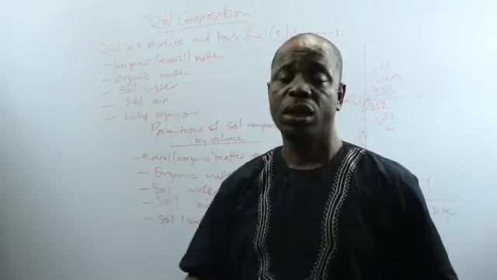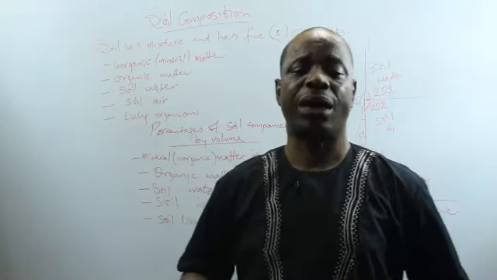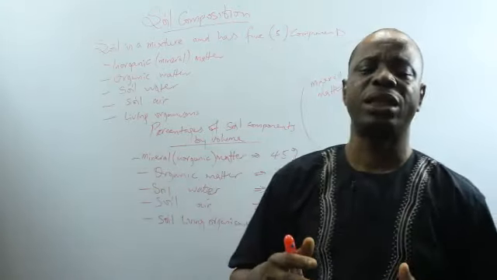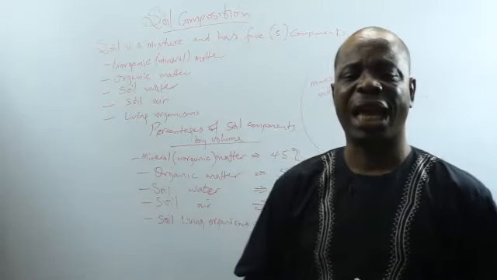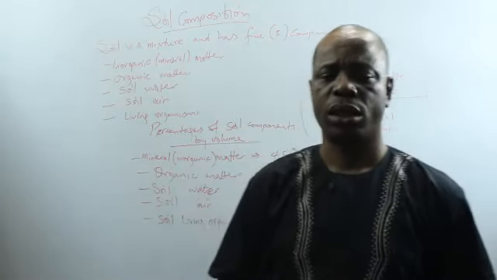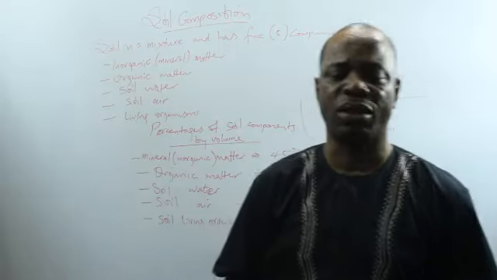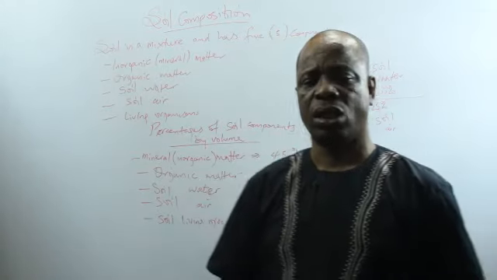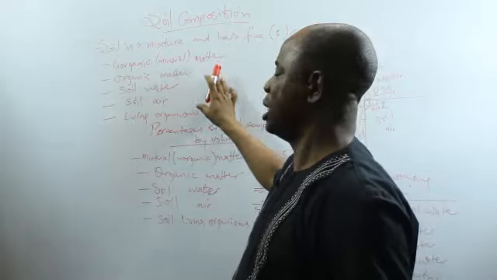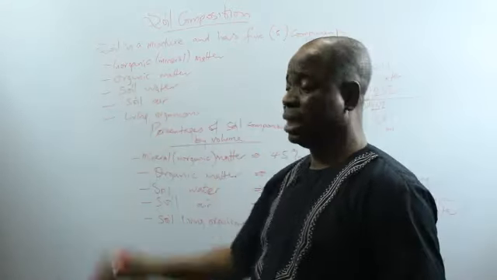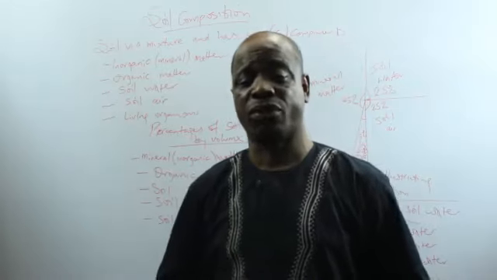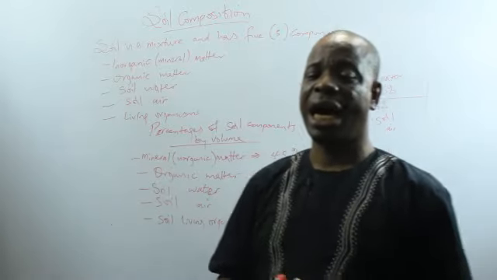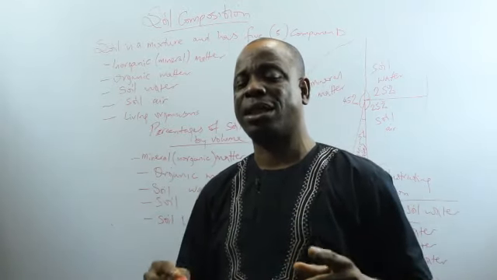Organic matter improves the water holding capacity of the soil, the ability of the soil to hold water. The organic matter improves the fertility, the organic content of the soil. It enhances speedy growth of crops. The organic matter also increases the capillarity of the soil, the ability of the soil to pull water up. It helps the porosity of the soil. So the organic matter is very, very essential. It is the organic matter that makes loamy soil the best type of soil. Whenever organic matter is present in the soil, it becomes loamy. It improves the agricultural capacity of the soil.